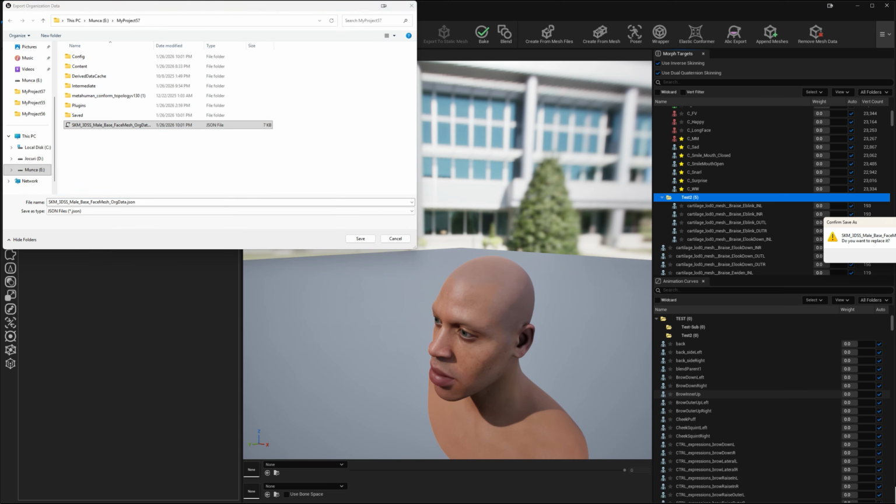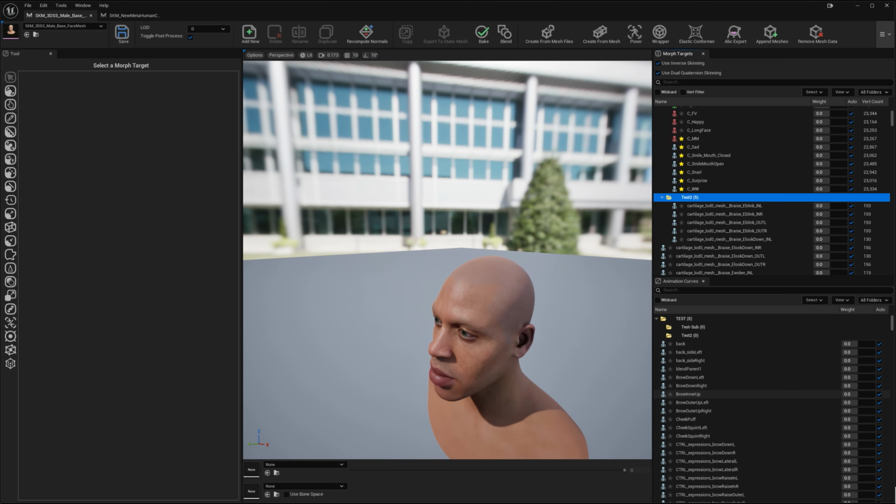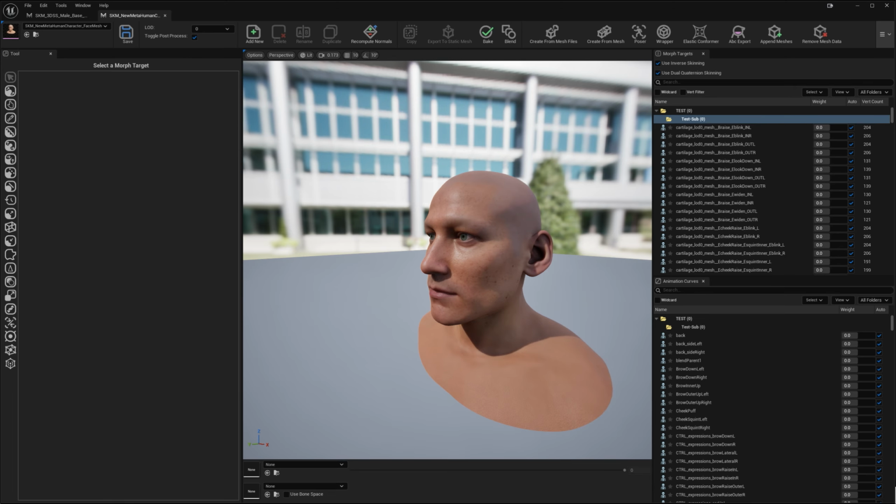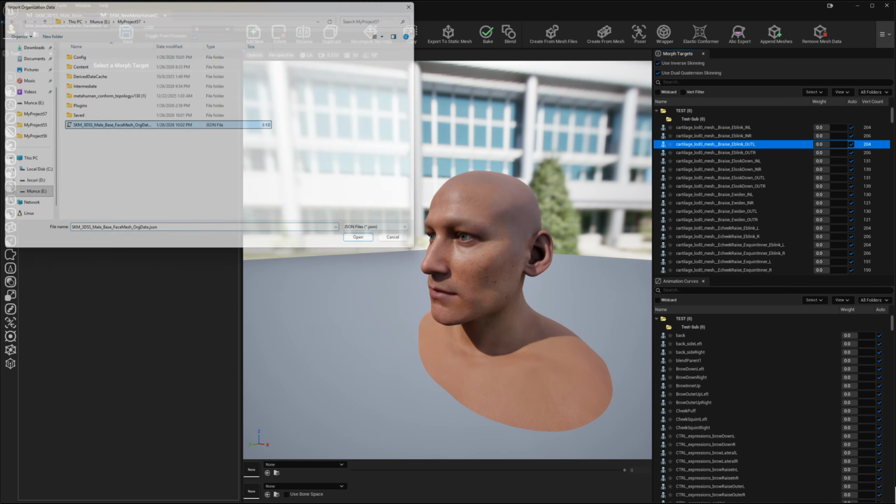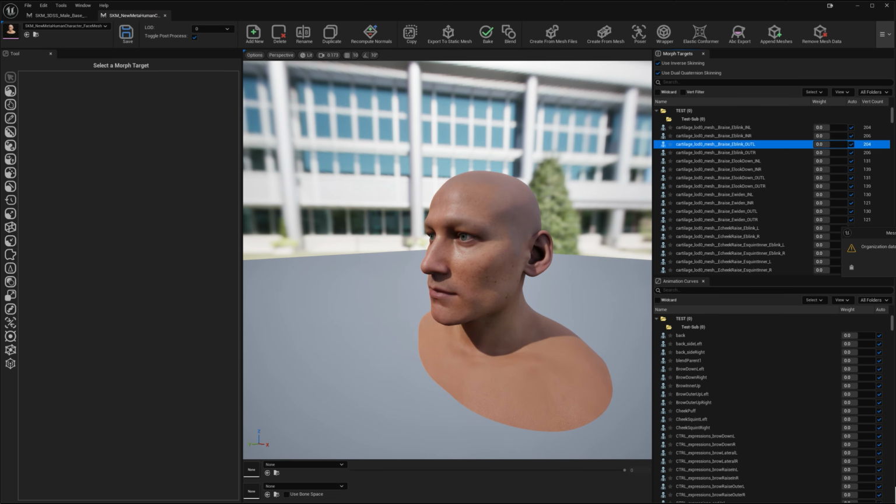Let's overwrite this. And now let's import it again. And now we will see that the morph targets are automatically organized.